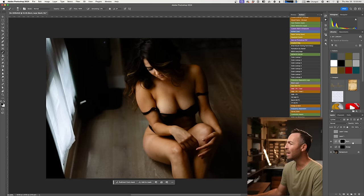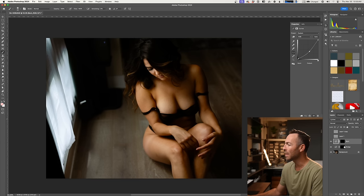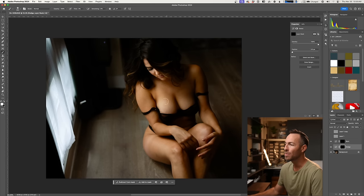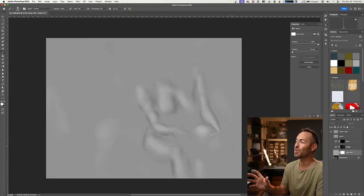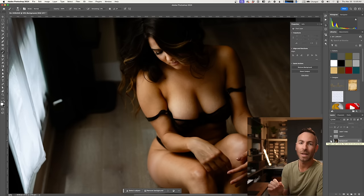I'd click to get a burn layer set up to darken anything I paint, and a dodge layer to brighten anything I paint. Then I'd take this brush and use it to contour these areas — trying to create a little bit of a line, a little shape, a little more dimensionality in the photo. But how ridiculous is that? All of that painting basically got me this line drawing that looks like it was done by a first-grader, instead of this much more useful version of what I was trying to do.